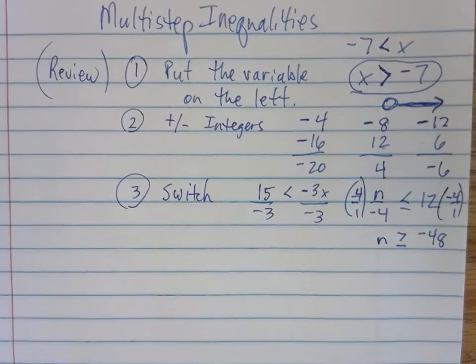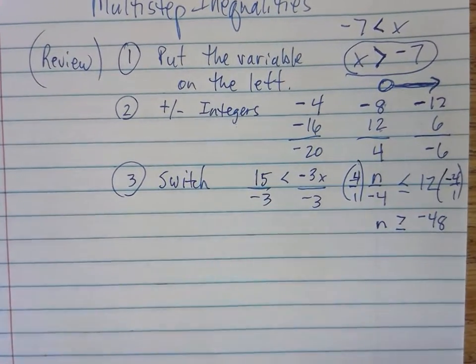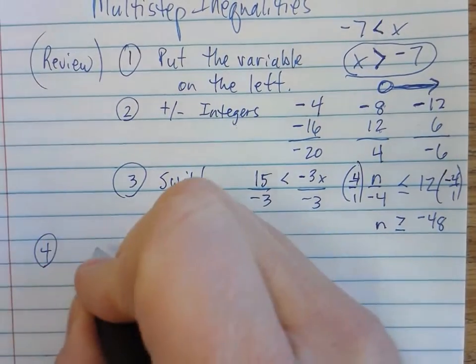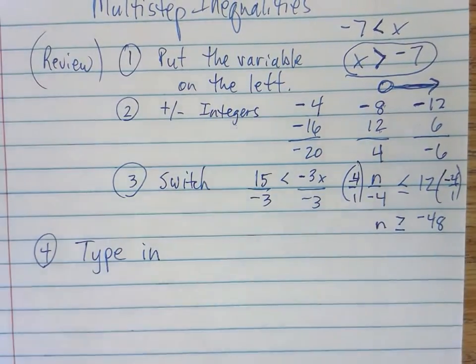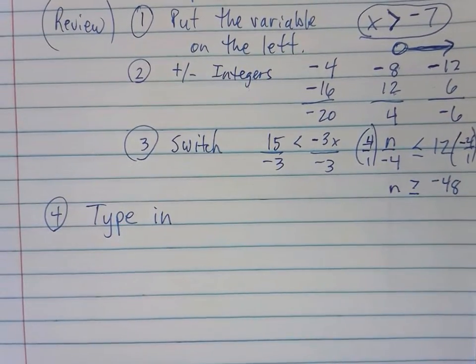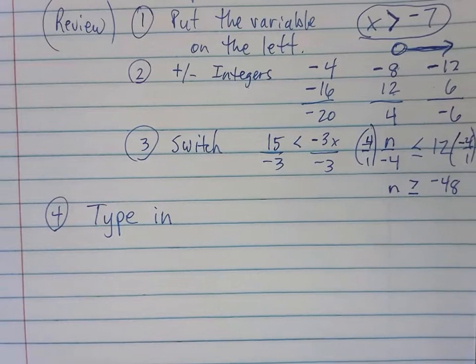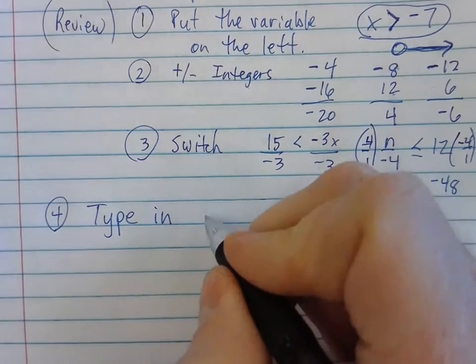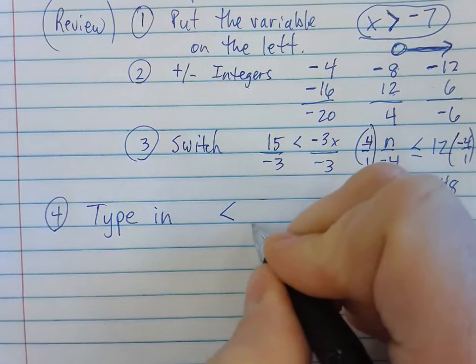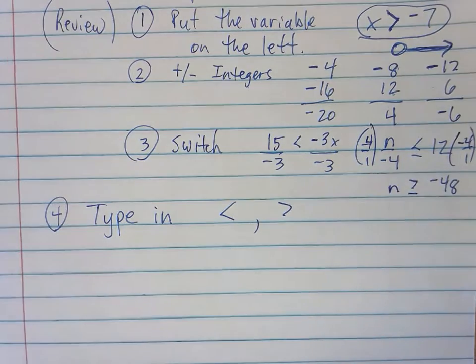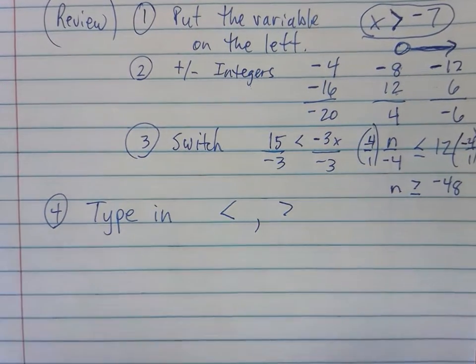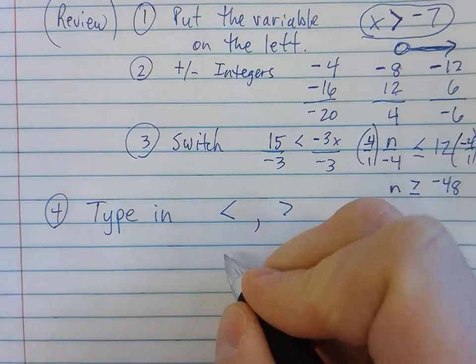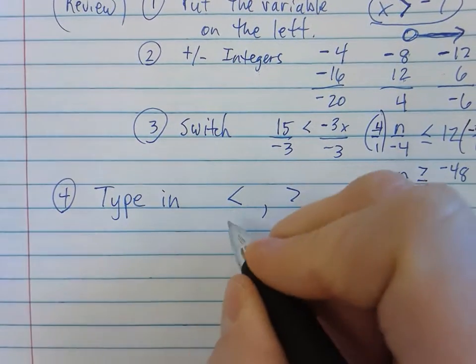Okay, so now that we got some of those things out of the way, I'll start out with this. I am going to have you start typing in your answers, okay? So on the keyboard, of course, there is a less than and there is a greater than. When you've got less than, you're just going to type in the less than. When you've got greater than, you're just going to type in the greater than. Now there is not a less than or equal to or greater than or equal to, so we're going to have to change and adjust because I actually want you to start typing in some answers.